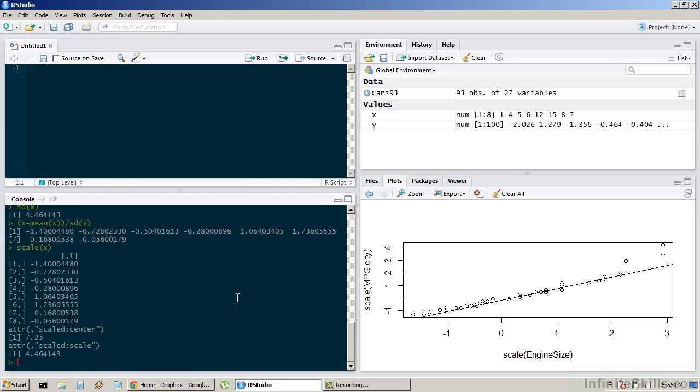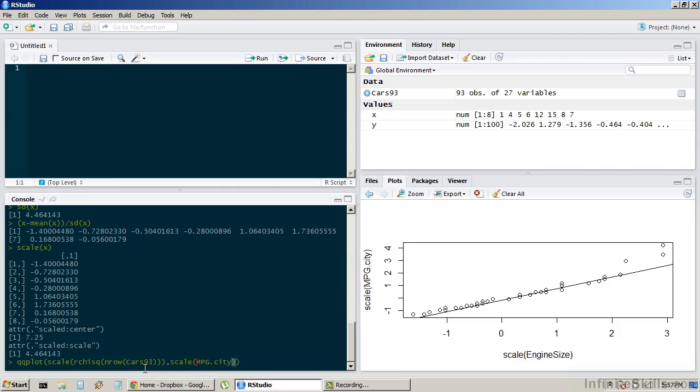Now, what if we wanted to compare the distribution of miles per gallon to a different distribution than the normal data set? Why don't we try the chi-squared distribution? So I'm going to set up a qqplot, and I'm going to use the scale function, and I'm going to get some random numbers from the chi-squared distribution. And I want to make sure that I have as many observations as there are in the Cars93 dataset. So I'm going to throw in the number of rows of Cars93, and that's how many observations of my random chi-squared dataset I'll have. Next, I'm going to compare this to the scaled version of my miles per gallon.